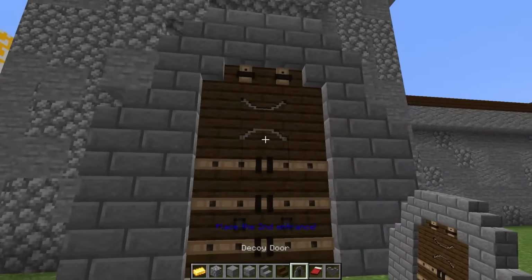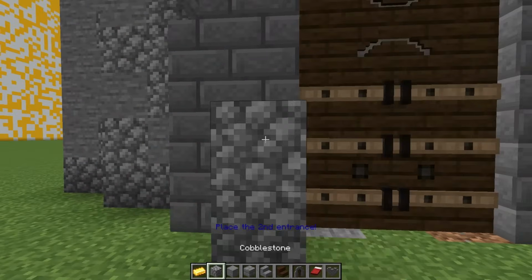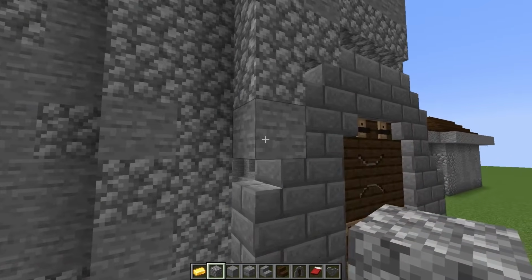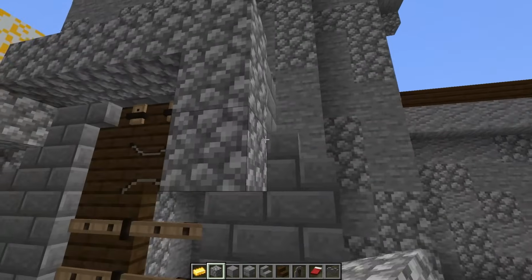Let's try this again. There we go. There's actually a door this time. And then I'm gonna try and cover it up a bit. Oh, that looks really bad if I try and cover it up. Okay. You know what? No, I'm covering it. It's gonna look bad, but it's all part of the plan. There's gonna be layers to this.